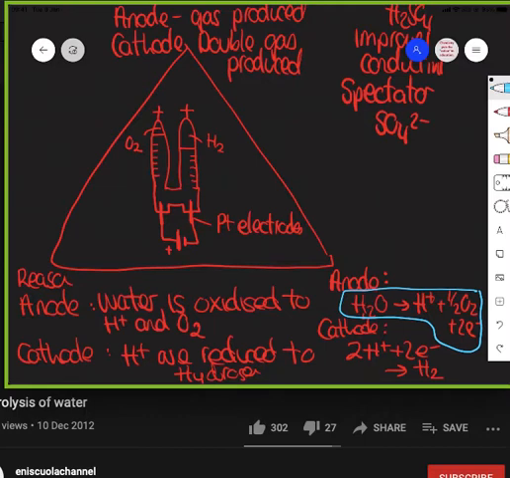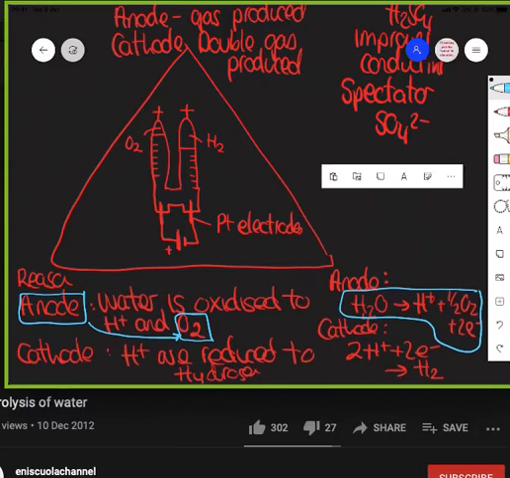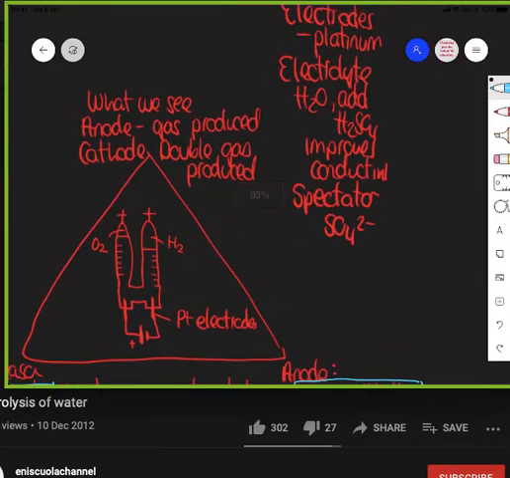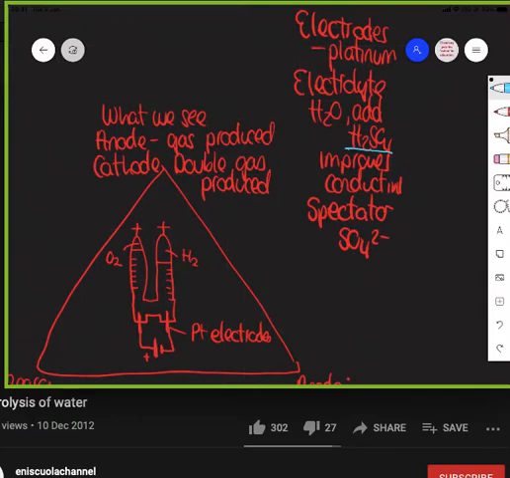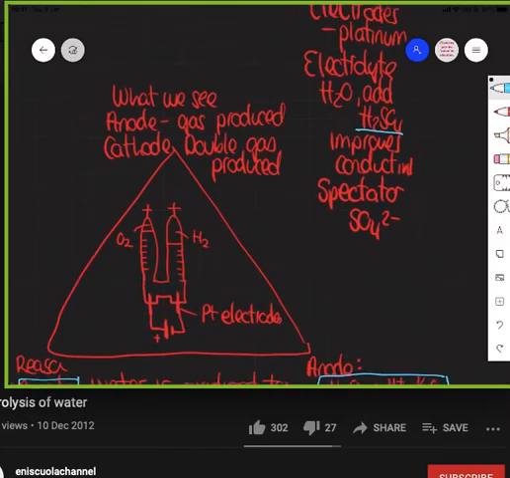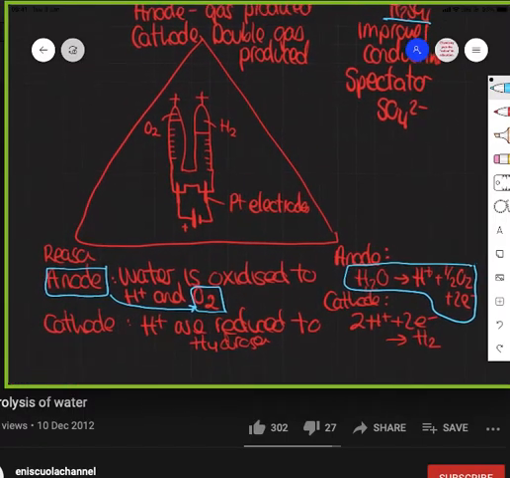So it's kind of easy to figure out that oxygen is made at the anode because it's oxidation. So "An Ox", those two things are going to be linked. So if it's oxygen at the anode, it's hydrogen at the cathode. What's the electrolyte again? The electrolyte for this one is water, but it has sulfuric acid in it. We add sulfuric acid because that helps conductivity. So it is technically water, but there's sulfuric acid in there.